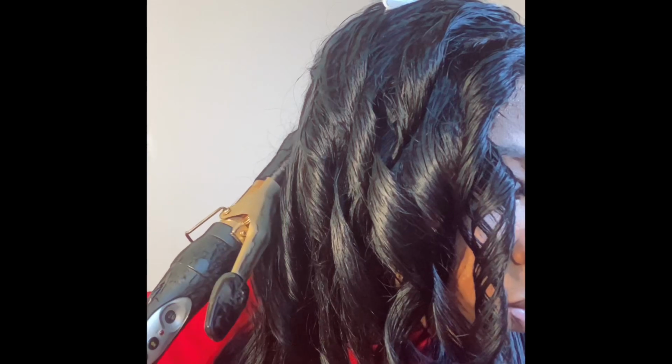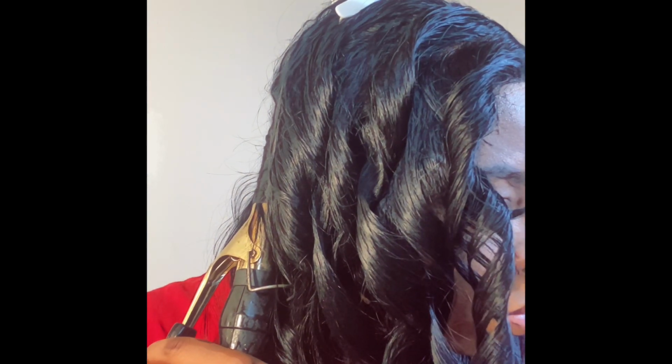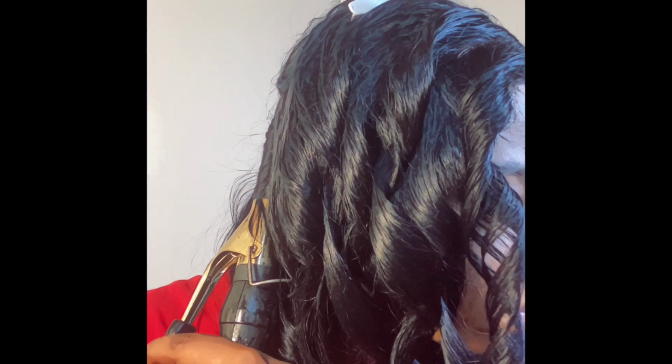But yeah, so each section, as I said before, I leave it for about 10 seconds or so when I'm curling my hair. That is enough time to achieve those nice curls. And I am tapping it right there, as you can see, because I want to see if it's hot and if it's ready for me to unravel that curl.